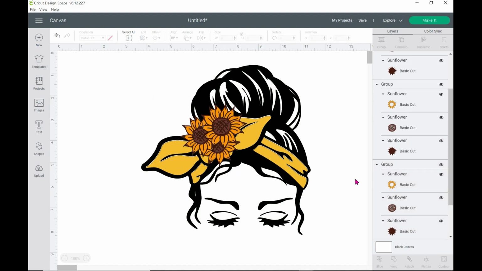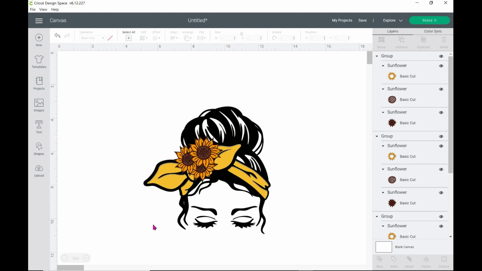Look how simple it is. You went from a plain black-white image to now you change the color of the ribbon in her hair. You can add flowers. If it's for a holiday, you can change this to red and green. You can add holly in her hair. Everything, every holiday, every event, you can now customize this.